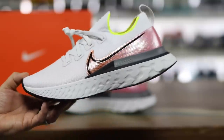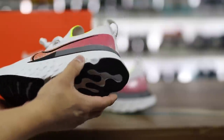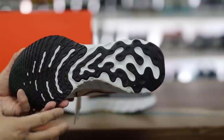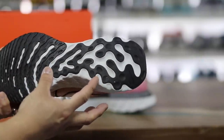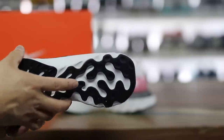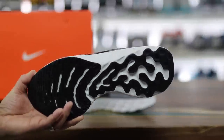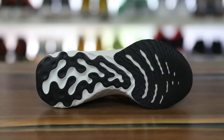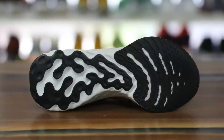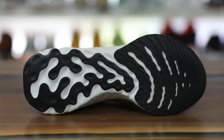One of the things is the amount of React in the midsole is 24% more than on the Epic React. Also, you can see the traction on the bottom — they've improved it a lot because there was a huge gap from the previous models, and I hated that. I thought it was just the worst design flaw. That was my biggest complaint because it makes it look completely destroyed after a month. The React technology actually holds up over time; it just makes it look really dingy and dirty.